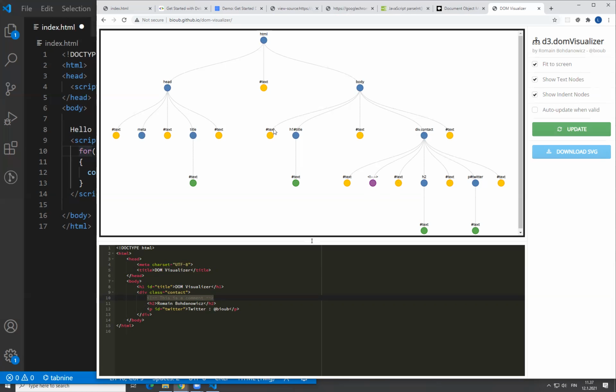And then it has multiple of these text nodes. These yellow boxes here, they are basically empty, and they are the result of these white spaces here. Let's see, can we remove them? If we delete all those white spaces, does it still result in those yellow text node visualizations? I think it should not, but let's see.